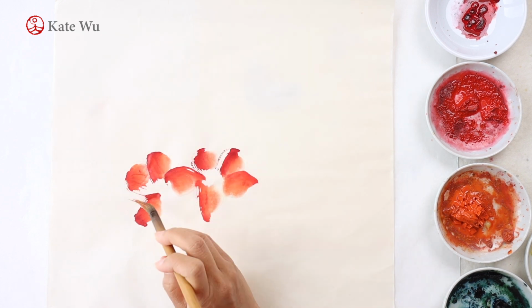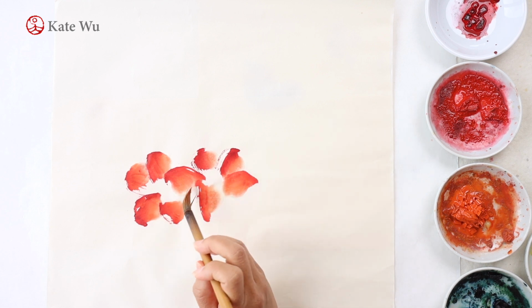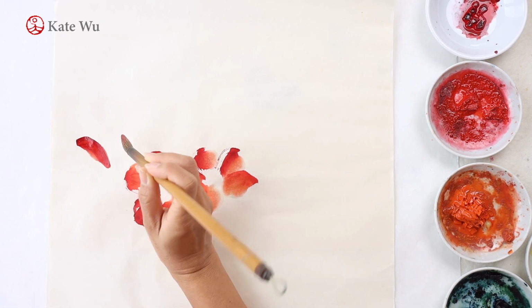As you can see from my video clips earlier, the flowers actually grow in clusters, and they're so big, so they can't all be facing the same direction at any angle that you look at them.